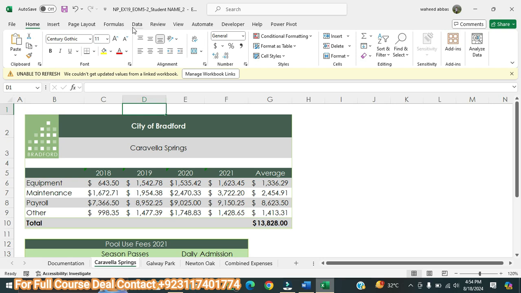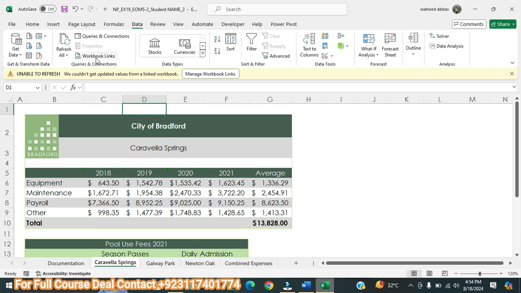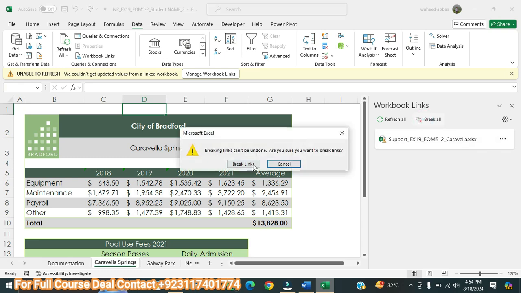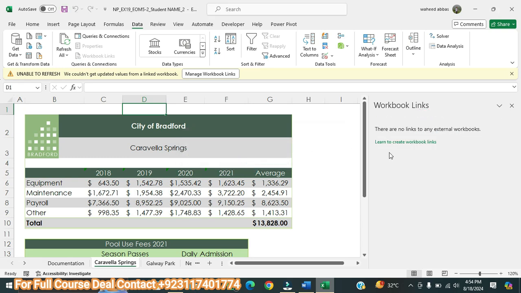For this you will go to Data, and here is the workbook links. Either you can use this or we will go to workbook links, and next here we will select break all and we will select break links. As you can see that the break links have been done.